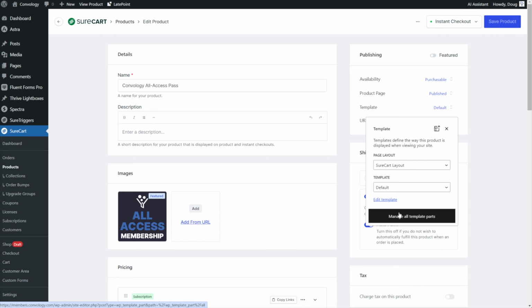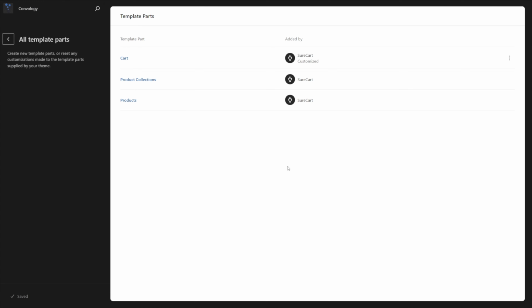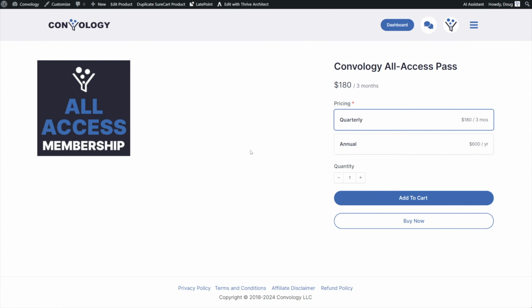I'm going to click on manage all template parts because I want to show you something. This is the template parts section. This is a screen that is relatively new to WordPress. It has to do with the whole site editing in WordPress and the theme blocks and stuff like that. The reason I'm showing you this is because the entire concept of editing these templates for product pages is wholly dependent upon the theme that you're using. For example, if you're using Thrive Theme Builder, this does not work for you at all. In fact, this section may not even load. You actually cannot even use this particular page if you're using Thrive Theme Builder. So that rules it out right away.